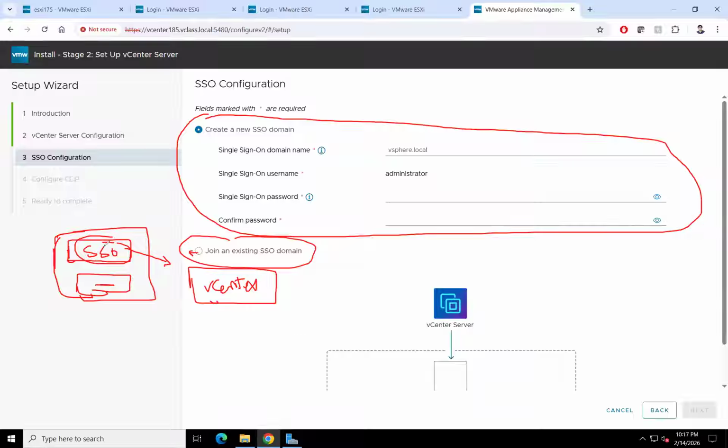Why do we need multiple vCenter deployments? There are many use cases. Maybe you have seen already in some organizations, they have multiple vCenter servers, or maybe they have multiple data centers. And for each data center, a separate vCenter is deployed. And if you want them to be in a single SSO domain, we can also call it linked mode.